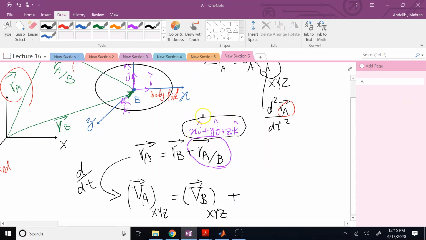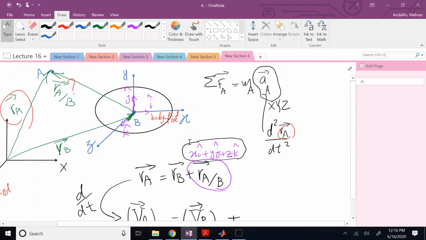So here you have products, right? x times i, y times j, z times k. They are all products. And the time derivative of a product is going to be the derivative of the first one times the second one, plus the first one times the derivative of the second. So now the question for you is, from x and i, which one of them does change with respect to time as this particle A moves from this point to this point to this point? Which one does change? And the answer is both. x would change because A does move, right? Clearly, so distances x, y, and z would change. What about i, j, and k? Why do they change with respect to time? You know, they are unit vectors, so their magnitude always stays at one, but since they are attached to the rigid body, what do?